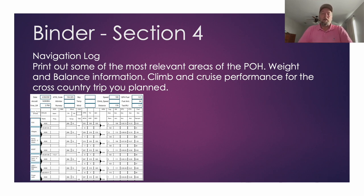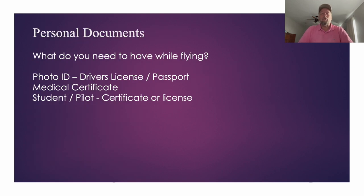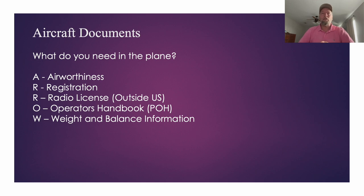Once we went through the paperwork, the first section of questions was about what you need on you when flying: photo ID, medical certificate, and pilot's certificate. Then the question was what aircraft documents do you need — the AROW acronym: Airworthiness Certificate, Registration, radio license (relevant if flying outside the U.S.), Operator's Handbook (the POH), and Weight and Balance. I'd suggest writing these acronyms down over and over so they roll off the tongue.